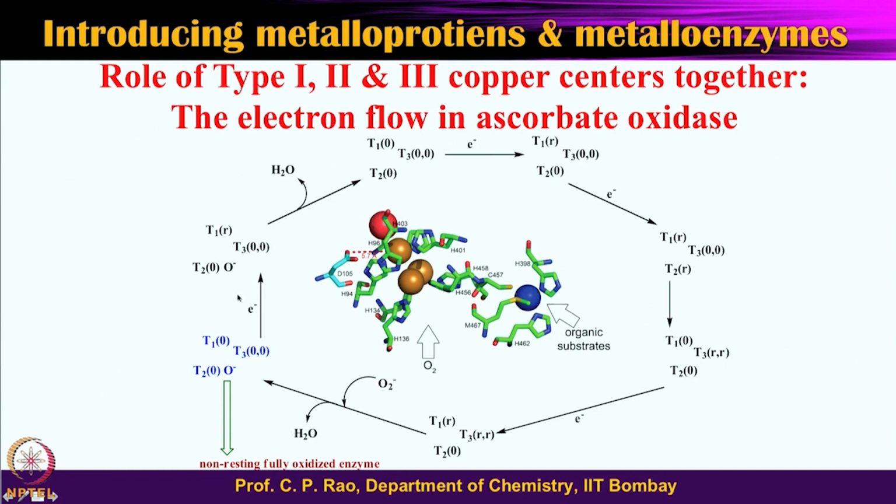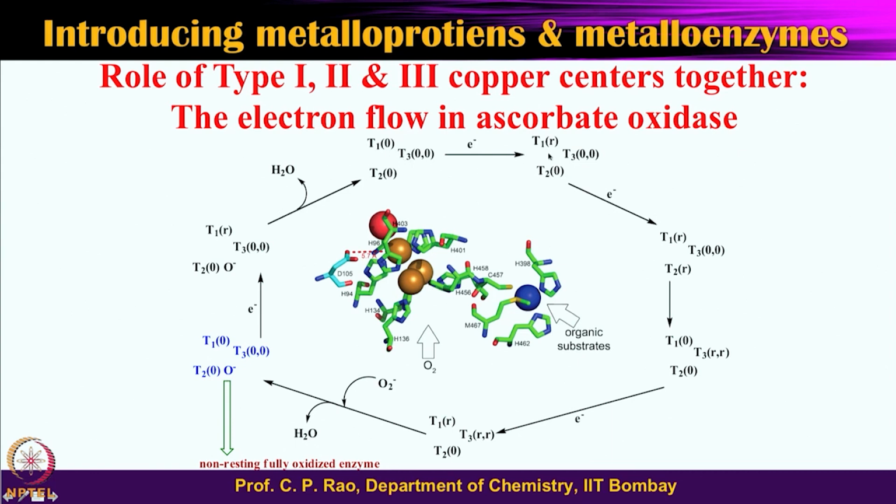Now, what does it require? It requires only 1 more electron, because O2 has got 2 bonds. So, 1 more electron will reduce that oxygen again into water. So, you get 2 water molecules effectively, and the substrate will get accordingly oxidized. The substrate will be in this particular region, and as you can see, the substrate goes from here and the oxygen goes from here. So, you have the substrate getting oxidized and the O2 getting reduced, and the O2 reduction requires 2 coppers together. So, I think the whole thing is understandable now.